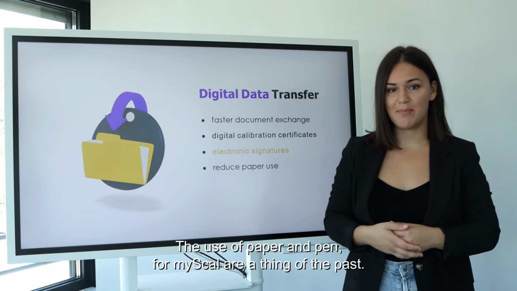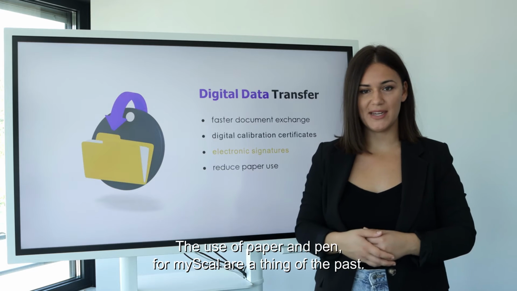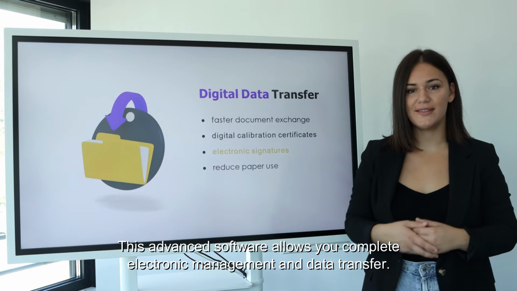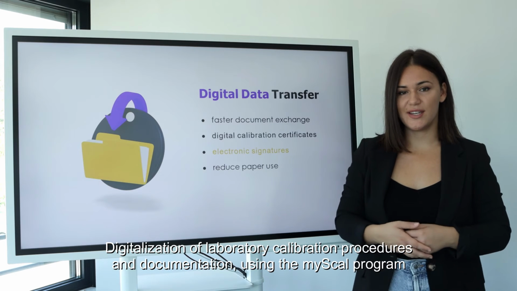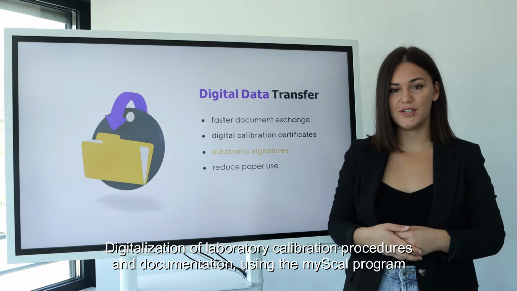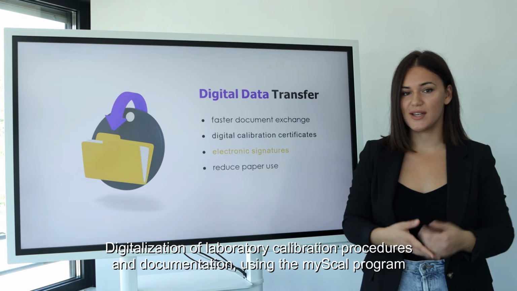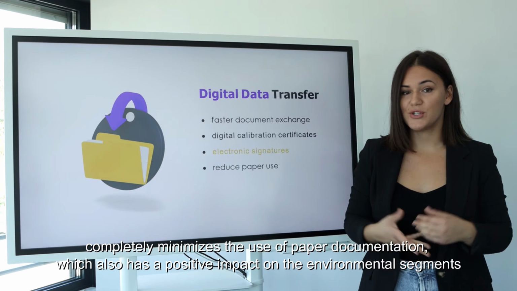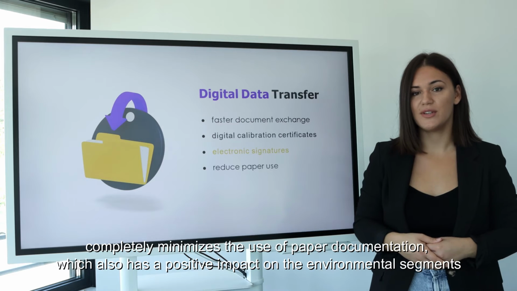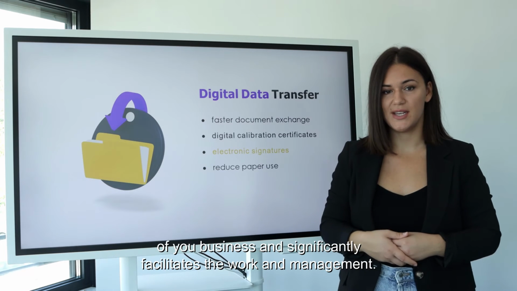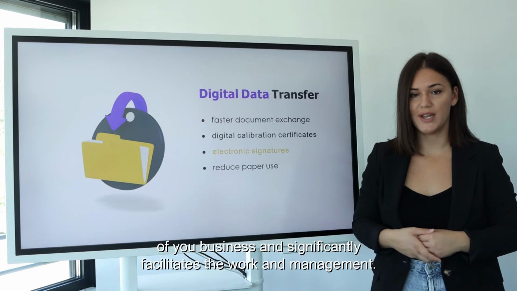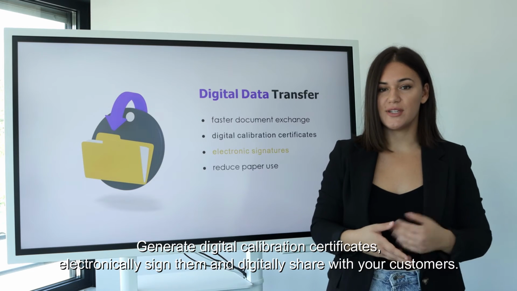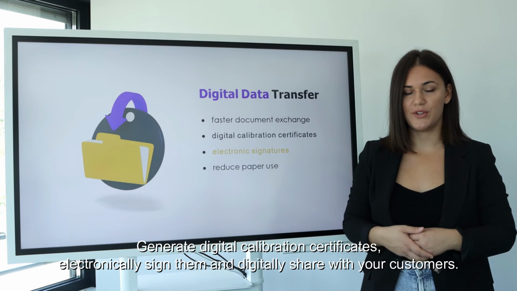The use of paper and pen is a thing of the past with myScal. This advanced software allows you complete electronic management and data transfer. Digitalization of laboratory calibration procedures and documentation using the myScal program completely minimizes the use of paper documentation, which also has a positive impact on the environmental segments of your business, and significantly facilitates the work and management. Generate digital calibration certificates, electronically sign them, and digitally share with your customers.